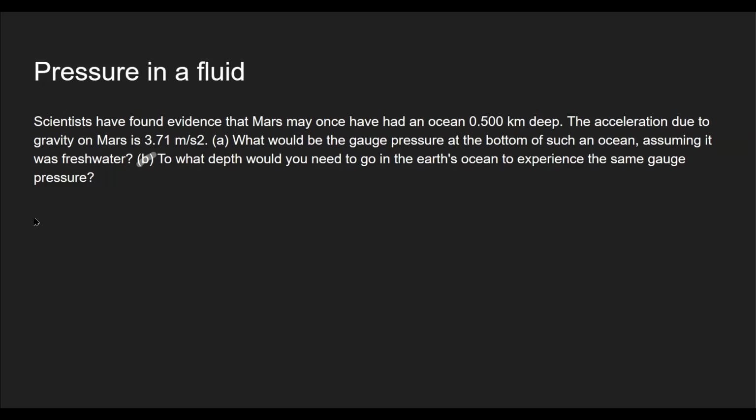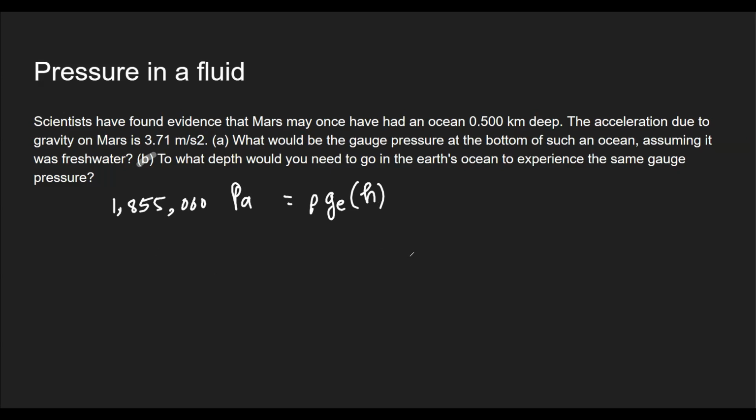Okay. So a while ago, we just solved that gauge pressure is actually 1,855,000 pascals, which is equal to our formula: rho, density, times g, which a while ago was for Mars, but this time is for Earth, times your height, which in this case is your depth. So we're actually looking for the h right now in terms of the Earth's surface.